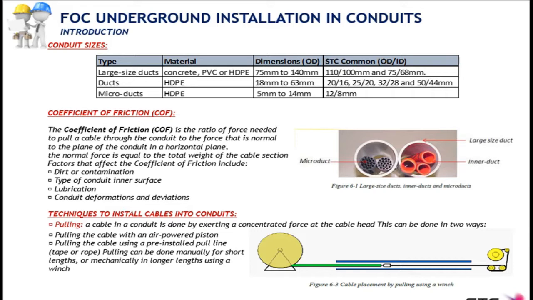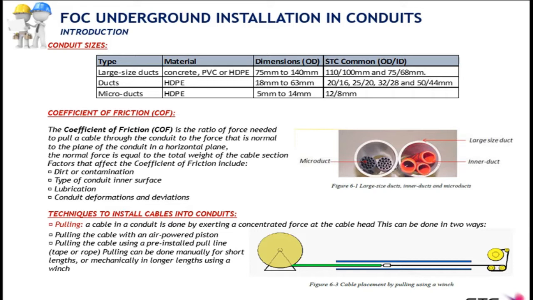So what is the most important performance characteristic in conduits? It is what we call, and you can see it on your screens, the coefficient of friction, COF, the acronym. This is the most important performance parameter in conduits. What is the coefficient of friction? It is the force preventing you from installing the cable by any type of installation method.